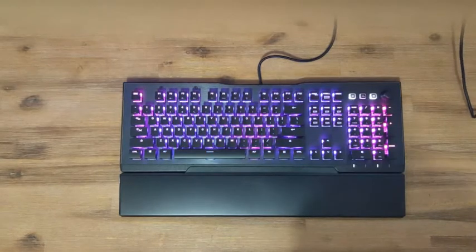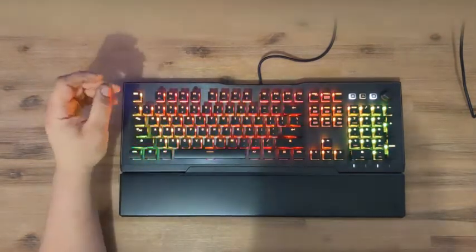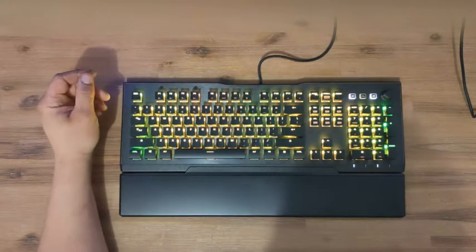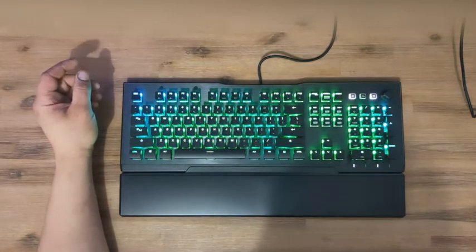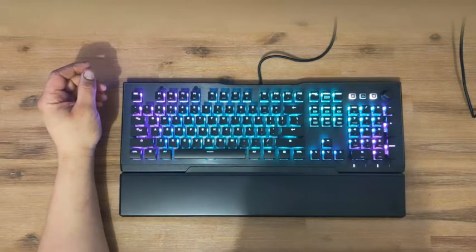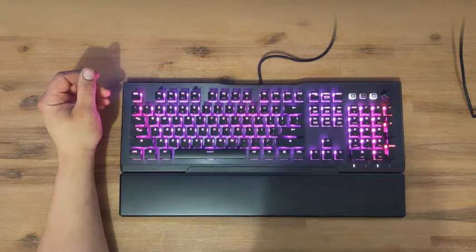Just having a quick look here on the software. So Roccat has its own software, which is Roccat Swarm. So it does have some functions that you can change in here. I may have downloaded this previously to save you the pain of watching me do it, figuring it out. So we've got quite a few different settings here. I'll just show you a quick couple here.